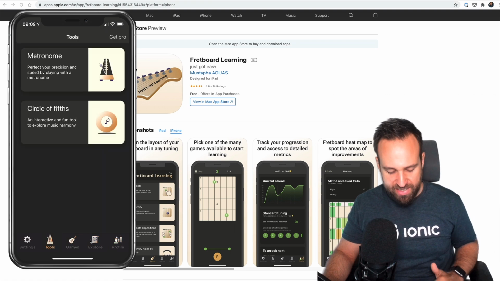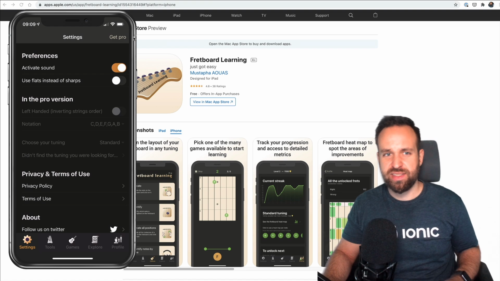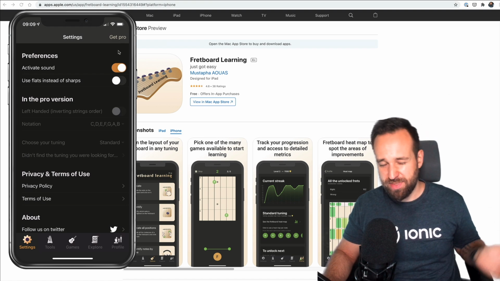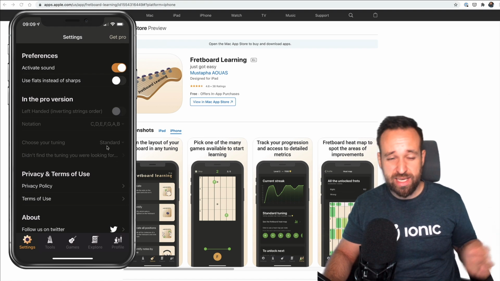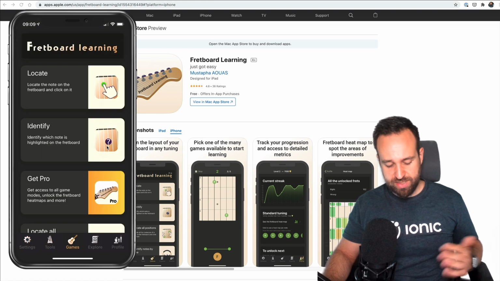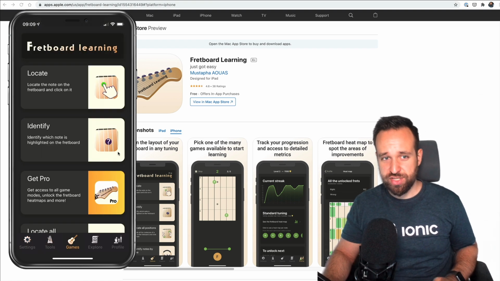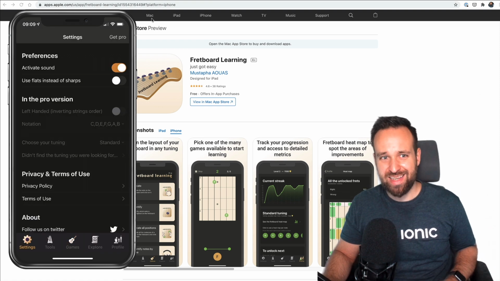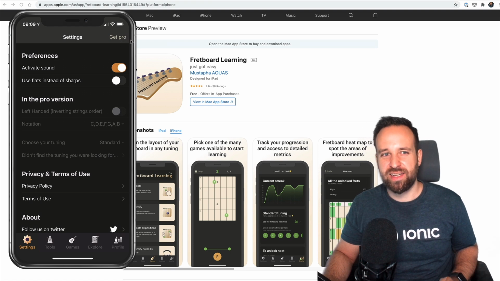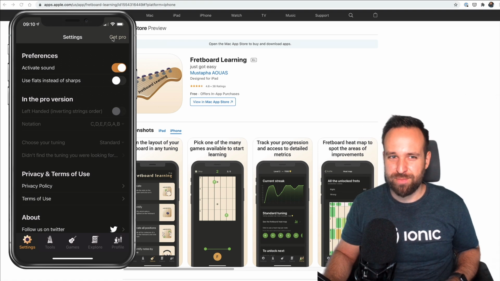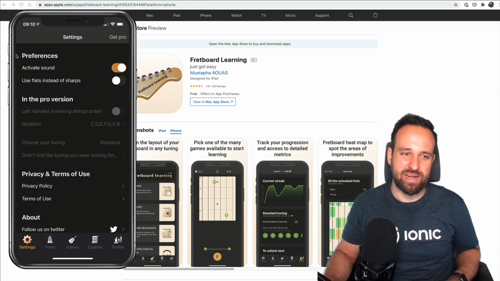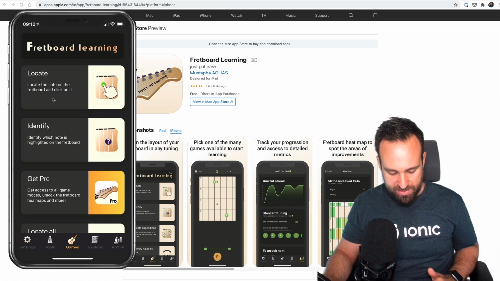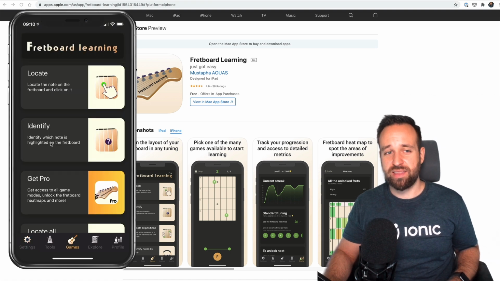The only thing that I might change is make this Get Pro a bit more dominant, or perhaps it's coming up after you take like 2 games. But if you want to get more users to purchase the Pro version, I think you could show it a bit more often and a bit more dominant. Not just like a little text up there. Let's like more settings or legal. It's not really that popular up here. Maybe just a banner up here, Go Pro, with the cool colors that you also used in here. I think that could work.